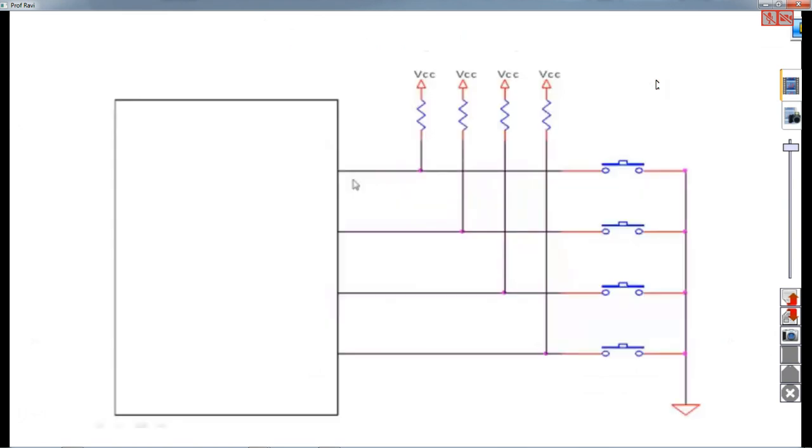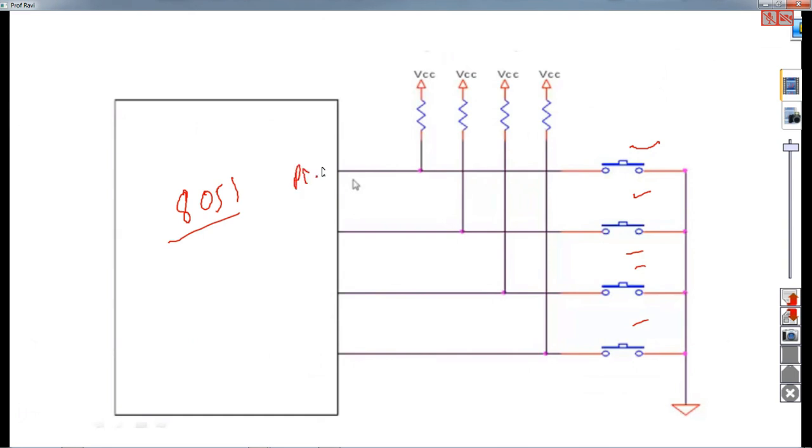The basic fundamental thing in keyboard interfacing is, let us take this is your 8051, and if I have 4 keys, using 4 port pins.